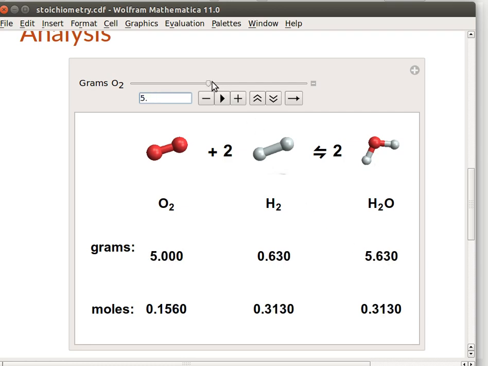So using this little interface, you can literally move these around and make however many practice problems you want, and you can test yourself. You can say, hey, let's slide it down right here and pull this value up and say, hey, hypothetically, I've got this fixed amount of product, how much hydrogen is required, how much oxygen is required, work out the calculations, and then use the interface to check your work.